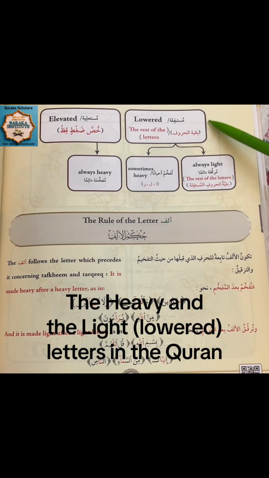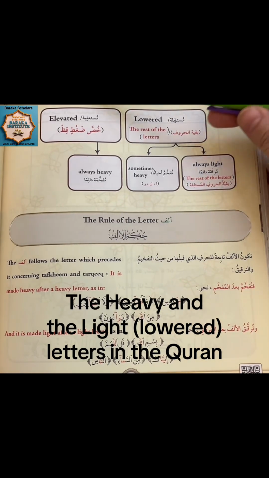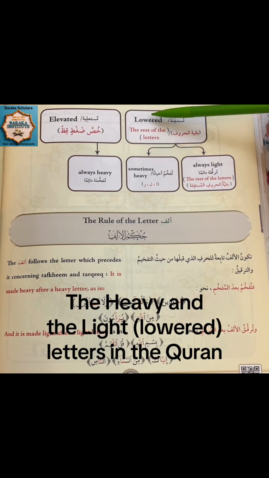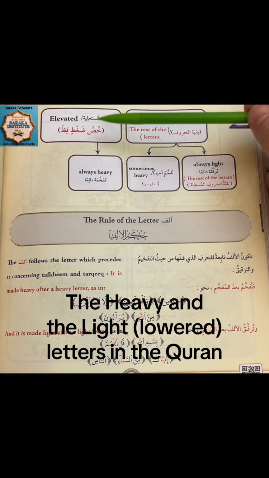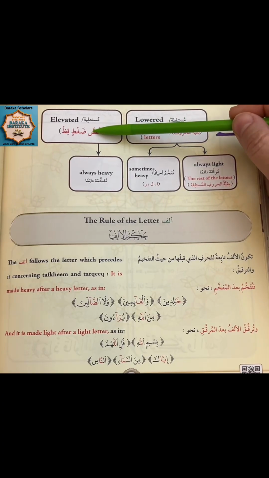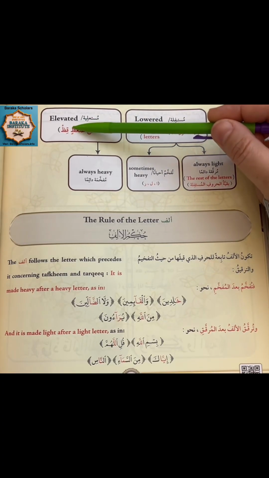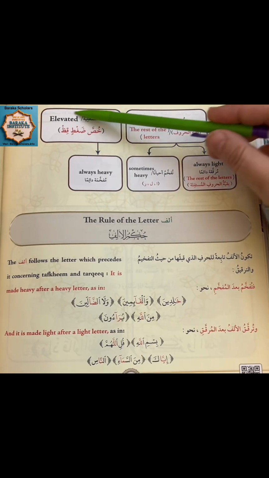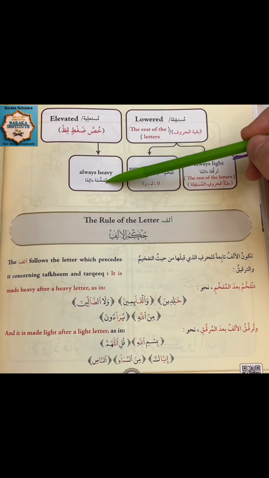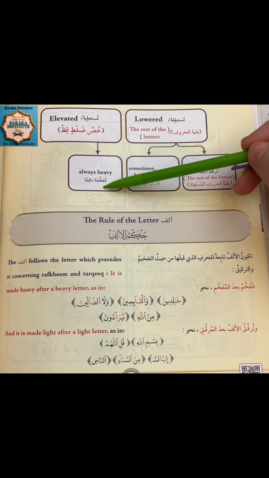Bismillah. Let's talk about the types of letters in the Arabic language that you will be sounding out in the Quran. We have letters that are elevated and then letters that are lowered. The elevated letters are summed up in these three words: khussa, so kha, sad, ضغط, ضاد, غين, قاف, قض, qaf, and dha. All of those letters are always going to be heavy. مفخمة. We call it in Arabic مفخمة دائما, always heavy in the Quran.